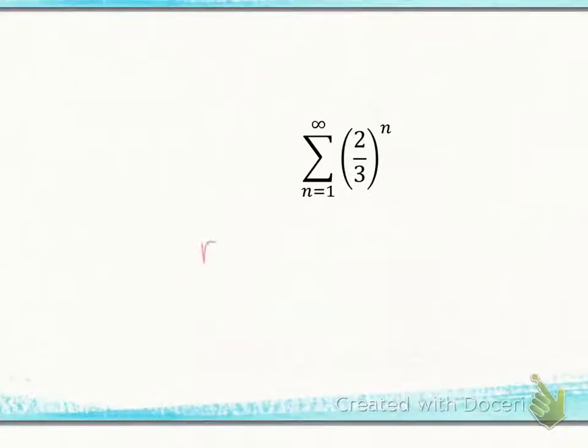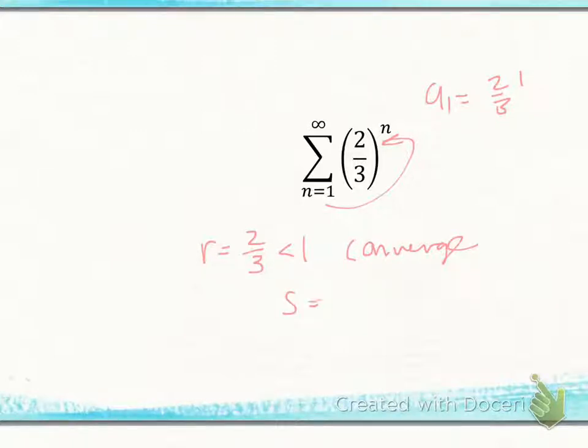Okay, my next one, my rate is 2/3. If I take 2 divided by 3, my calculator says 0.67, which is smaller than 1, so it's converging. So when I put it in my calculator, it looks like I need to find my first term, so I'm going to plop that 1 in to find it. So 2/3 to the first power is just 2/3, so that's what my a sub 1 is going to be. So it is 2/3 over 1 minus my original rate, which was 2/3. And that is going to get me 2. So if I plug in 1, 2, 3, 4, 5, 6, 7 into that formula, it's going to keep getting closer and closer to the number 2 as I add it.